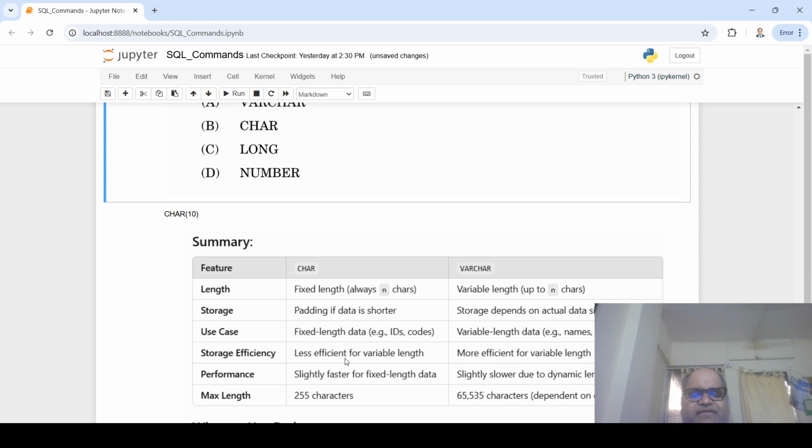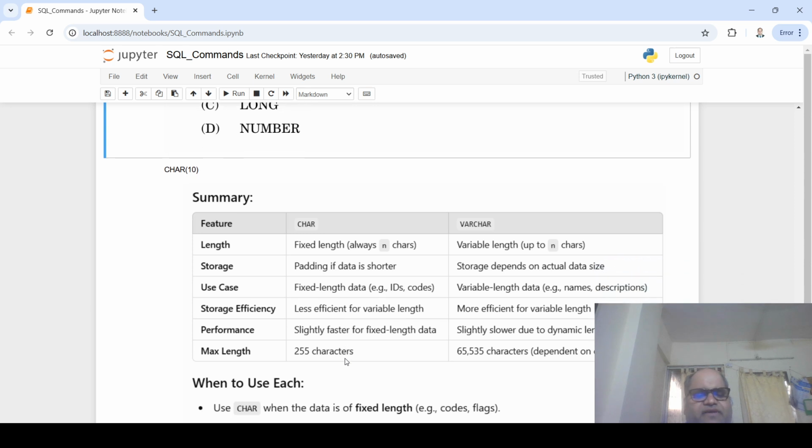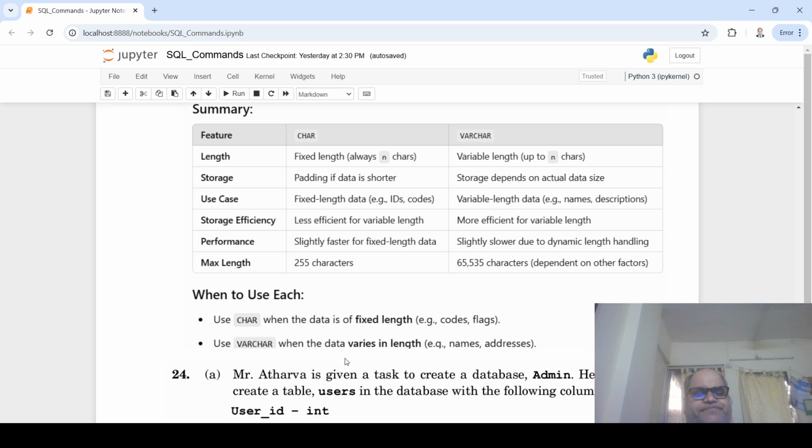It is not that storage efficient, because it will take that much fixed storage. It actually works slightly better, and max length for it will be 255. Varchar is actually better when you are having variable length, so the name, description, and things like that, and it has its own inbuilt mechanism to handle them efficiently.